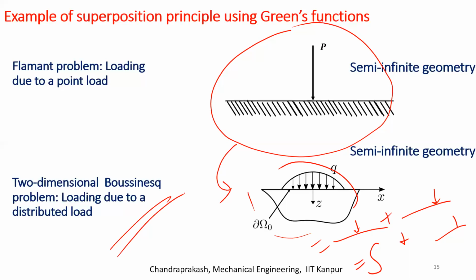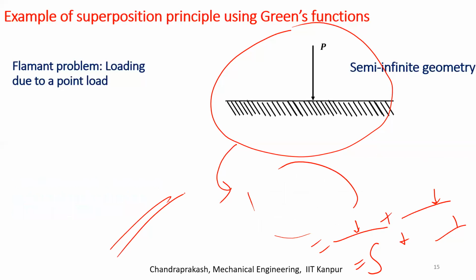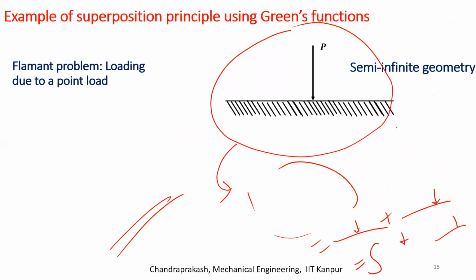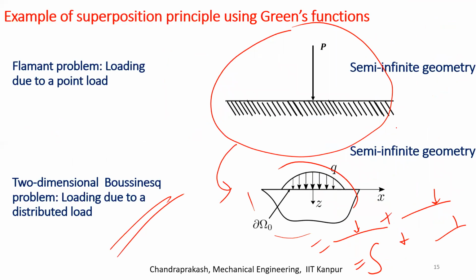And we are not restricted by whether it is two. In the previous two examples, we have split our given object into two different problems. If required, you can split into many more, not a problem. Just that these conditions should be there. Whatever scaling factors you use for the boundary conditions, the same scaling factors should be applicable for the body forces as well. That is all there is to it. Okay, so this is it for this lecture.